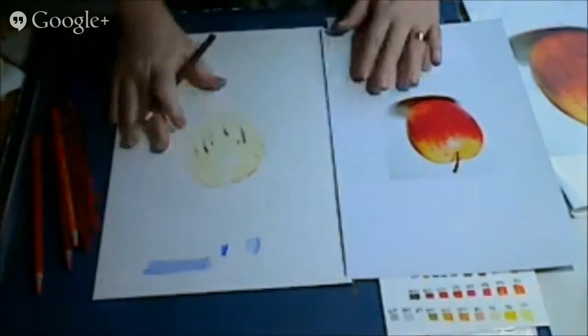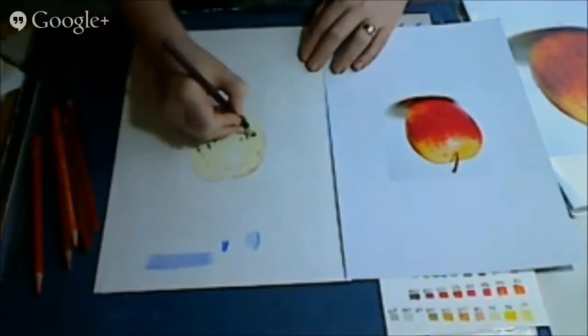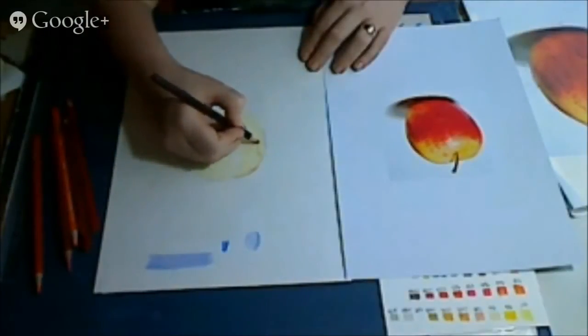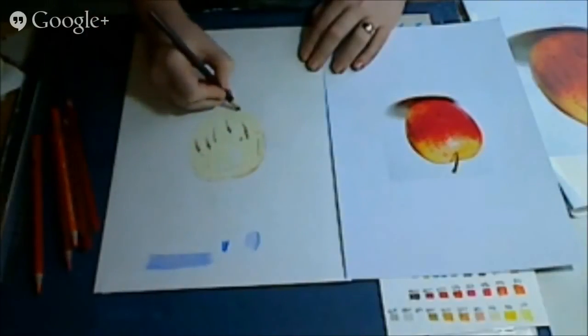Now, at the moment, I'm using the comparison of angles and sizes skill, Mark. Okay. Make sure that I position these correctly. I don't want them too big. I'm going to put a few in down the bottom here now.